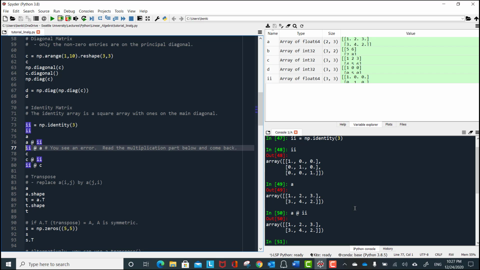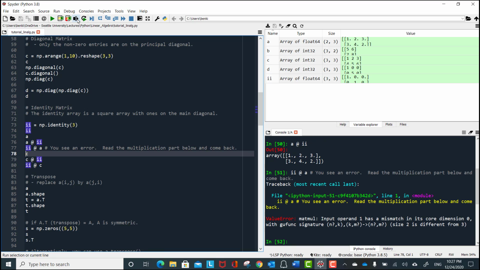When you multiply any number by 1, it's going to be the same number, right? So same kind of idea. But if you multiply I by the matrix A the other way around, you're going to have an error like that. So why don't you wait for the multiplication part below, and then come back and say what's the problem. You need to think about it, and then I think it's going to be obvious.